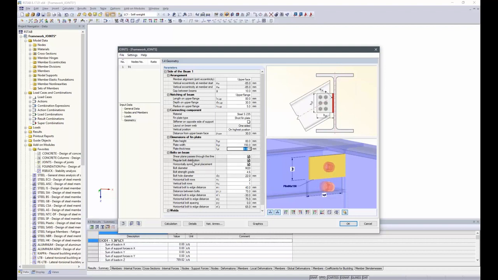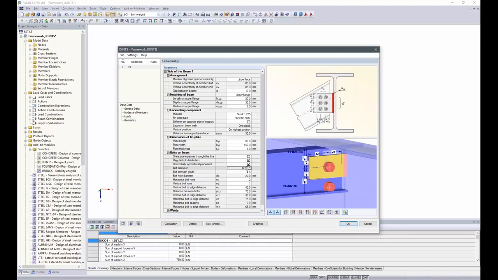Then we want to have a look at the bolts on the beam. Here the shear plane is not supposed to pass through the threading of the bolt, so I uncheck this box. We want to have a regular bolt distribution and horizontally symmetrical placement.